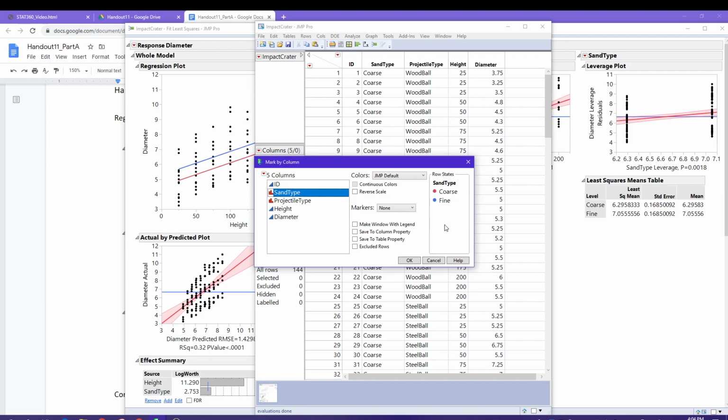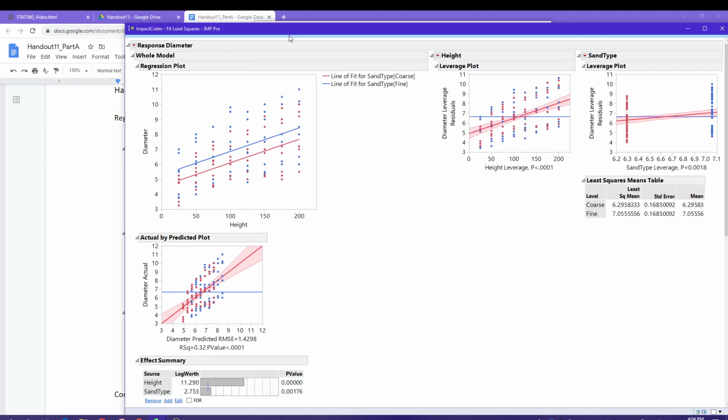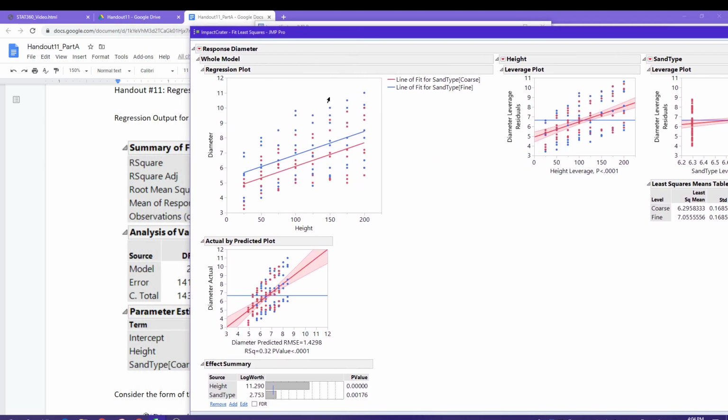The fine is going to be for blue. If you select Make Window with Legend, then JMP will create its own window that will always contain this legend for you. So now if we go back to our scatter plot, those points have now been color-coded red and blue with the corresponding sand types.